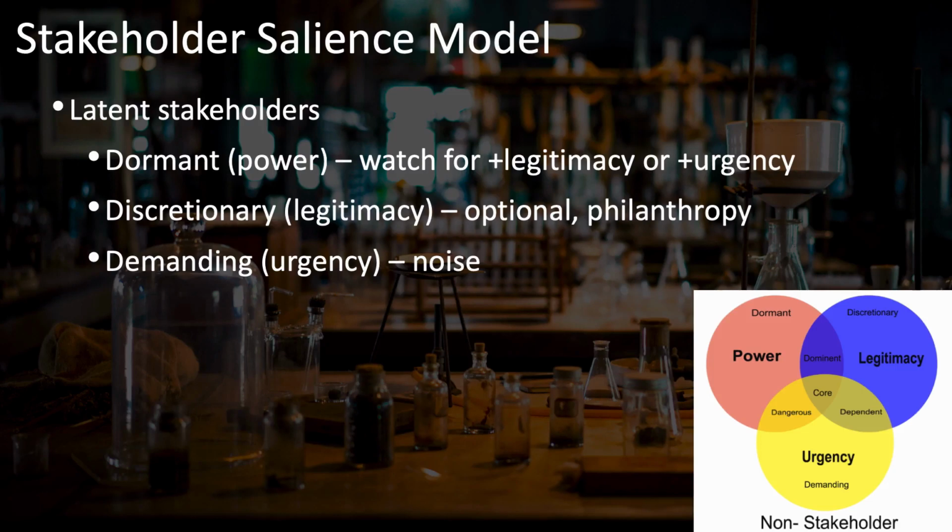The first is called the dormant stakeholder. This is the stakeholder that has power, but doesn't currently have any legitimacy or urgency, that is, interest in the project. However, you should watch for the very real possibility that people like this will gain legitimacy or urgency and become a significant factor in your project. Examples include people that are wealthy or that have celebrity status. As these types of people get involved in your project, they can have a significant impact.